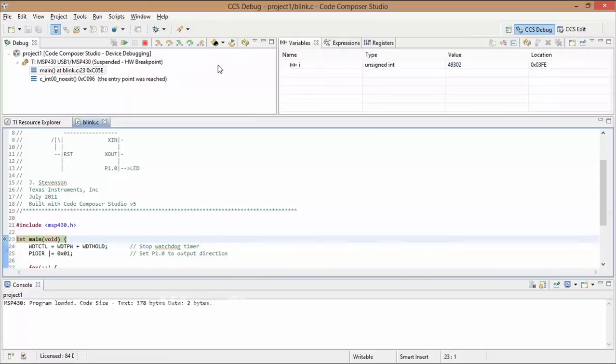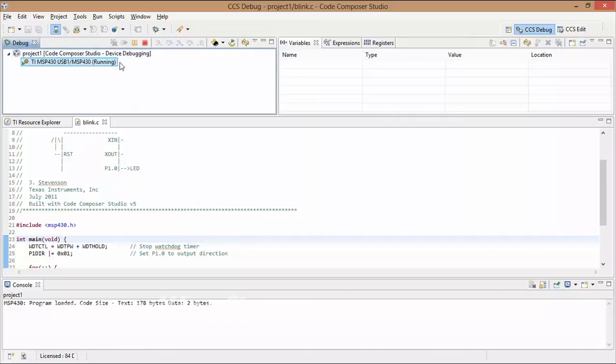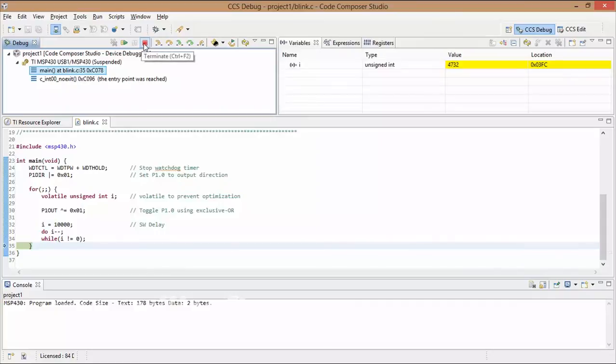In the menu bar, you can see a couple of buttons down here. That is the connection button, which gives the option to disconnect the target, as we have now connected. If you come a little down, you have a resume button. When you hit the resume button, it says the device is debugging, that is, now the LED is blinking. I will pause it, and this is to terminate the session. You can also see a couple of step into or step over buttons to move from one step to another.